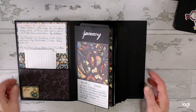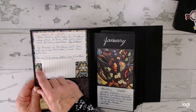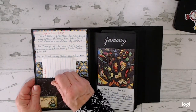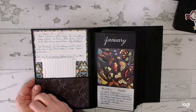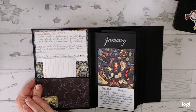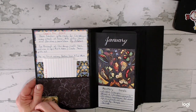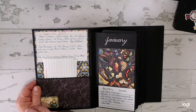Let me go over what my goals are for the year. I want to have my teacher gifts ready for Christmas way ahead of time — I have six of them. I also want to have my Elf on Shelf done for my granddaughter, who's five. And I want the Christmas Countdown done by October. I also want to use my Cricut and my Brother Scan and Cut more.